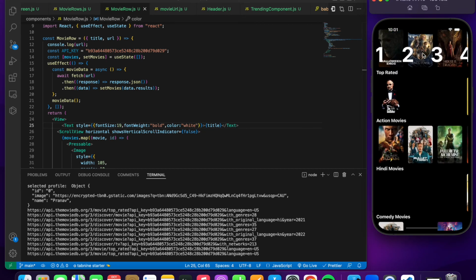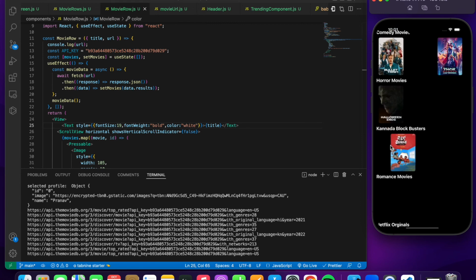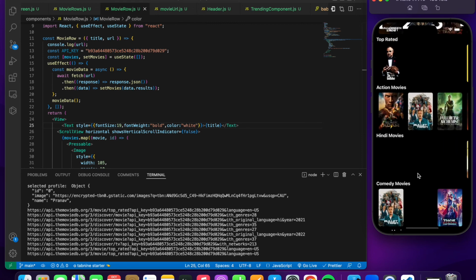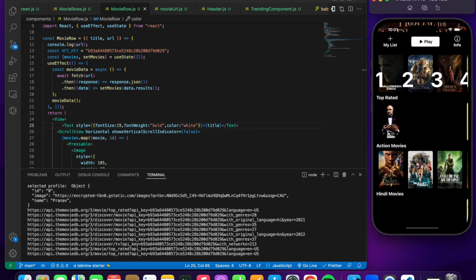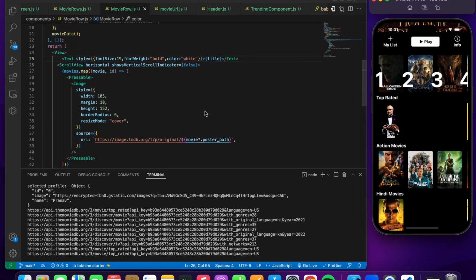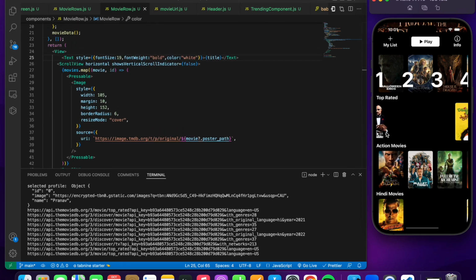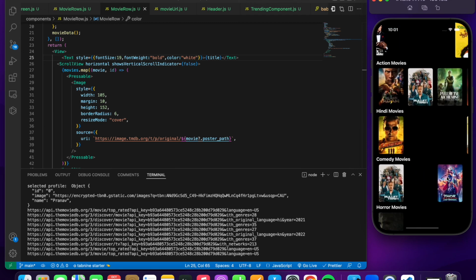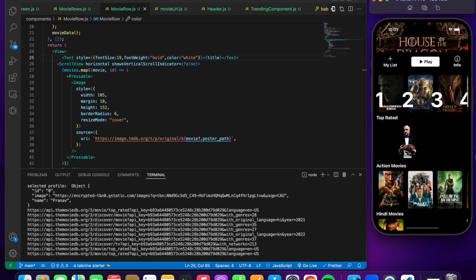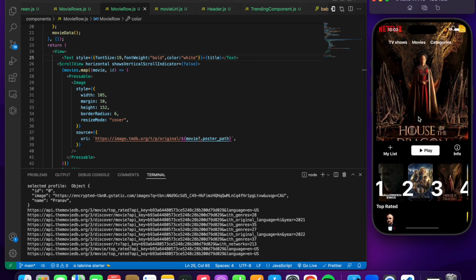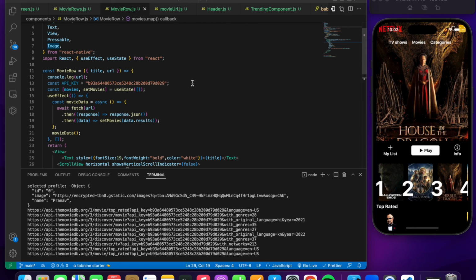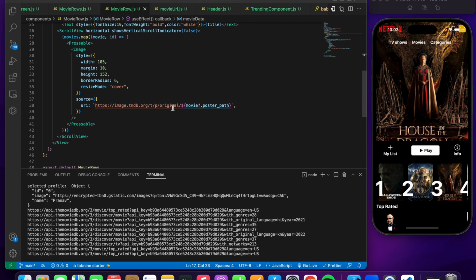Yeah, so pretty much we have imported all the films. I think it's taking some time to load the images, so that's why for some rows we are seeing them fully, for some rows just 2 or 3 images. That's it about the final screen, the main home screen, where we have rendered all the images as well as series. We have designed pretty much 3 components over here: the header, the trending component, as well as the movie rows, which contains a single movie row because we have passed the props, that is the title and URL, and we are making the fetch request again and getting the data.